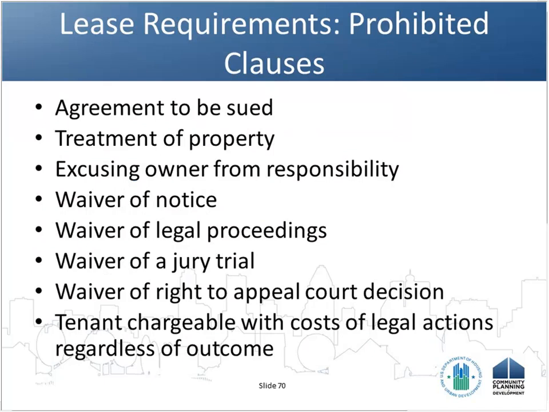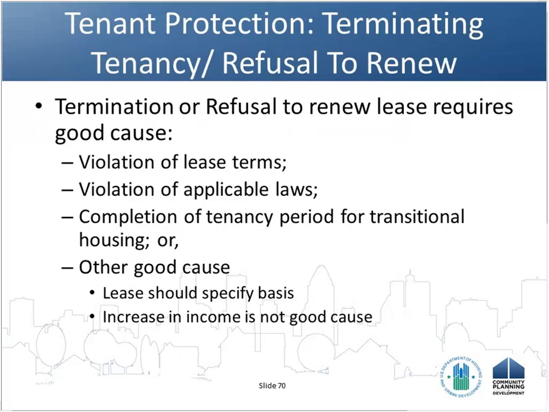And I will say we have in recent years actually seen some monitoring, an Inspector General monitoring of one of our major city programs, and they had some violations, including some where the same developer was using an acceptable lease on some of their properties and a lease that violated these provisions on another. So it is something that the PJ needs to have a plan in place for on how they're going to maintain compliance with this.